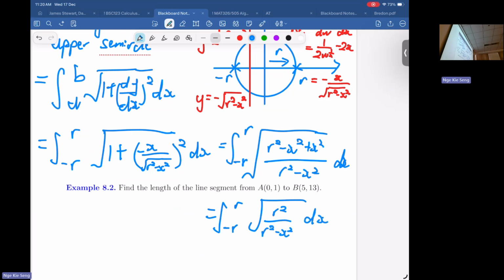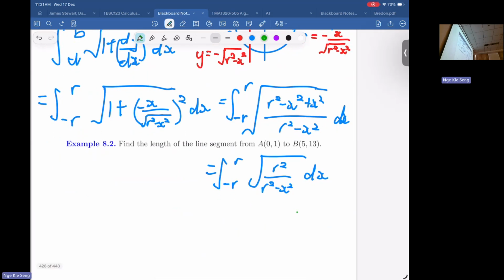Now, how do we integrate this? Any idea? You have a square root, and inside there's r squared minus x squared, a difference of squares inside the square root. You should use trigonometric substitution. Which one then? You can try plotting a right angle triangle. You have the square root of r squared minus x squared here. Where do we put this? You should remember the universal Pythagoras theorem: the hypotenuse squared always stays on the other side.